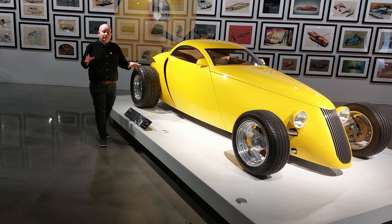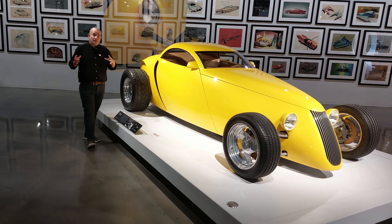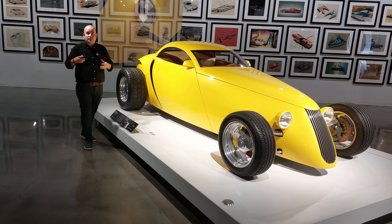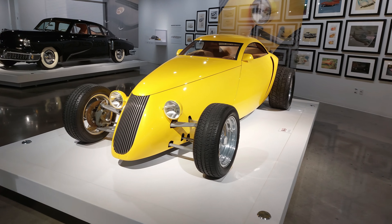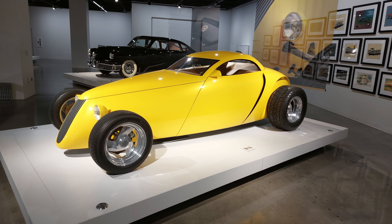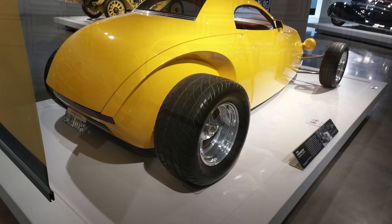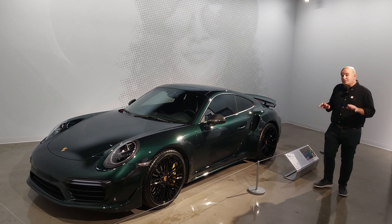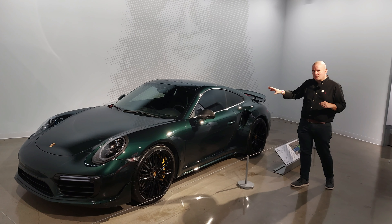If any of you watched the TV show American Hot Rod, you'll probably be familiar with Boyd Coddington. Chip Foose, who you may also know, cut his teeth with Boyd Coddington as one of his chief designers for quite a long period of time before Foose went off and set up his own business. This one here is a 1992 Alluma Coupe, built by Coddington - 320 horsepower, 2-litre turbocharged inline-four engine. It's one of one, completely custom in every way. One word: stunning.